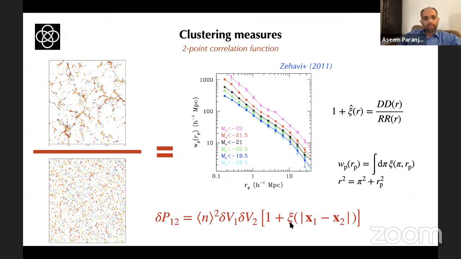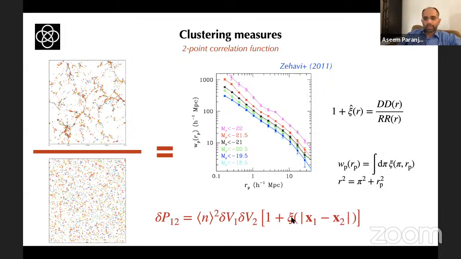So for example, in cosmology, we are generally interested in processes which are statistically homogeneous and isotropic. This was mentioned in the previous sessions also. Statistical homogeneity means that this xi will only depend on the difference between the locations of these two objects, the vector difference between x1 and x2. And statistical isotropy will further tell you that only the magnitude of this separation will affect xi. So xi is just a function of mod of x1 minus x2 for statistically homogeneous and isotropic samples. So now the only question is, if I want to measure this xi, what is a good estimator of xi?